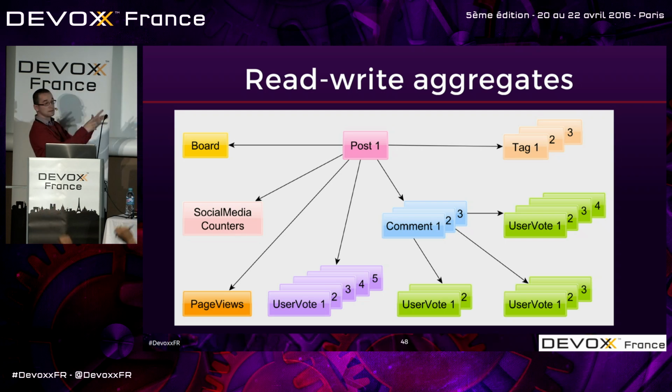If I'm going to implement this using an application-level cache like Memcached or Redis or any solution like that, and I store the whole aggregate, even if I change only the social media counter, or if I add a new tag, it's most likely that I'm going to need to invalidate the whole aggregate and refetch everything and put it back into the cache, which takes more time, and it also puts more pressure on the database, especially the master node. That's where the second-level cache really fits into the picture.